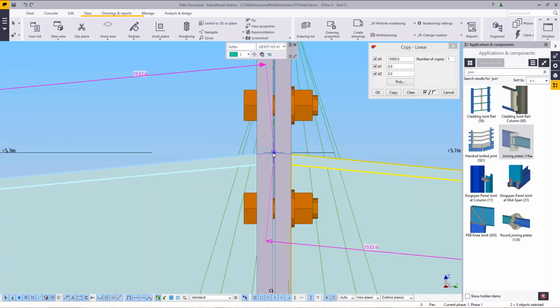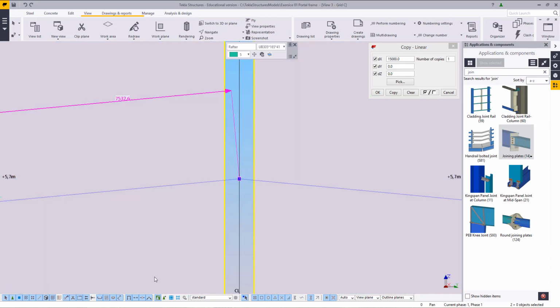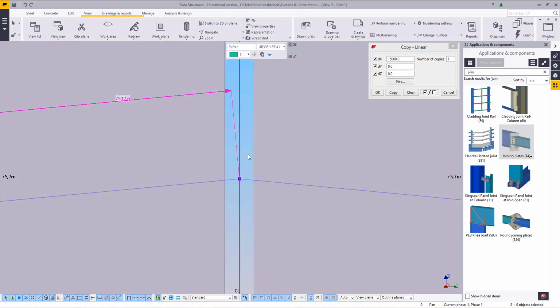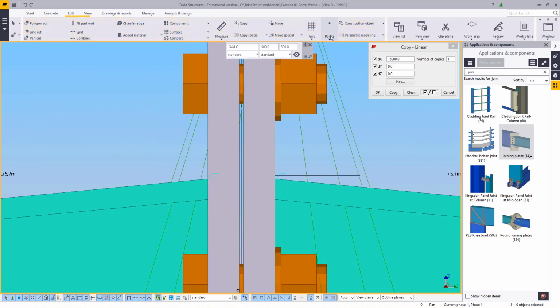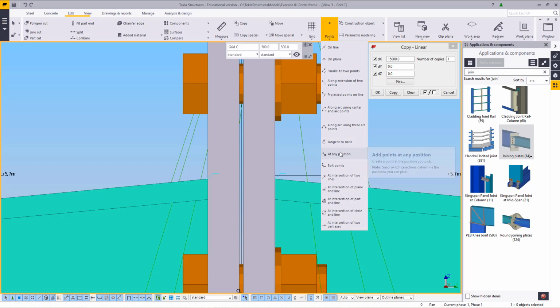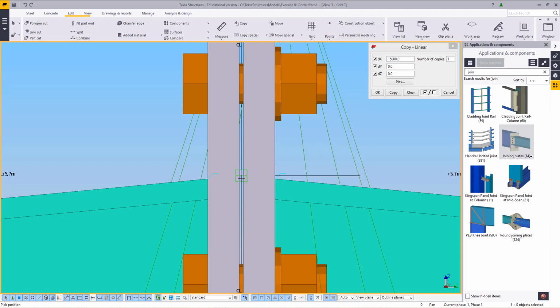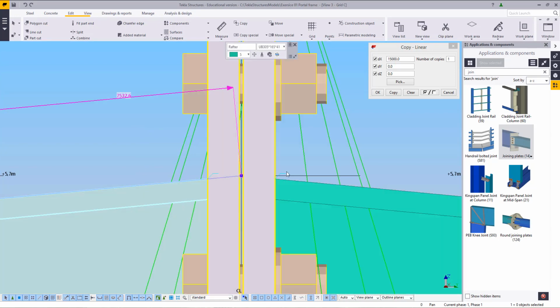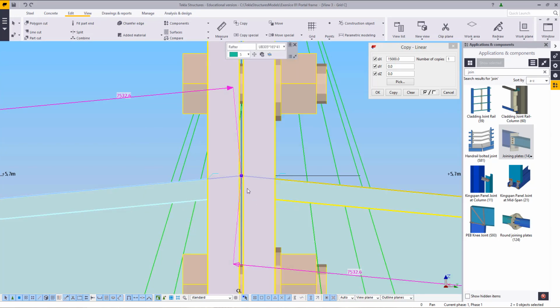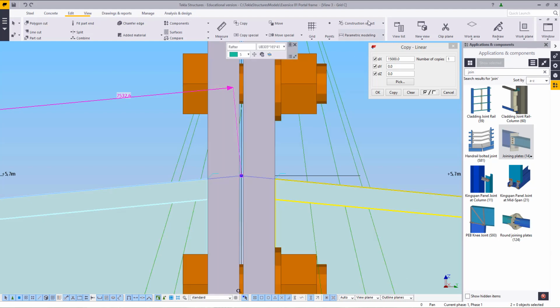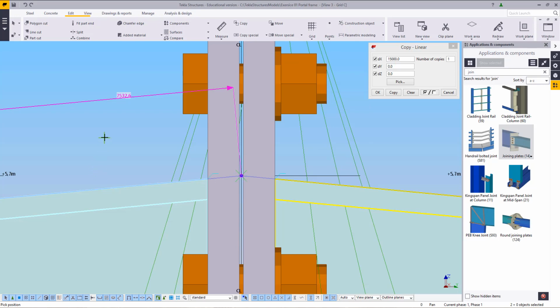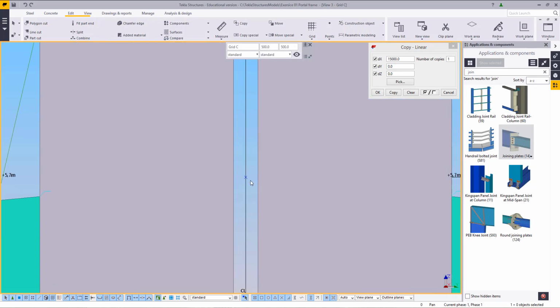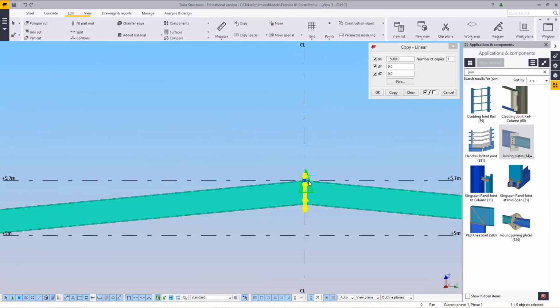As you can see, we've got a nice little center point right up there, and I'm going to put a point there to mark it. Let's say point at any position, and if you can't get it through a snap, simply select your rafter. If they're on the same point, they are correct. Then go at any position and put your snap right on that point. Gives you a nice little blue point.